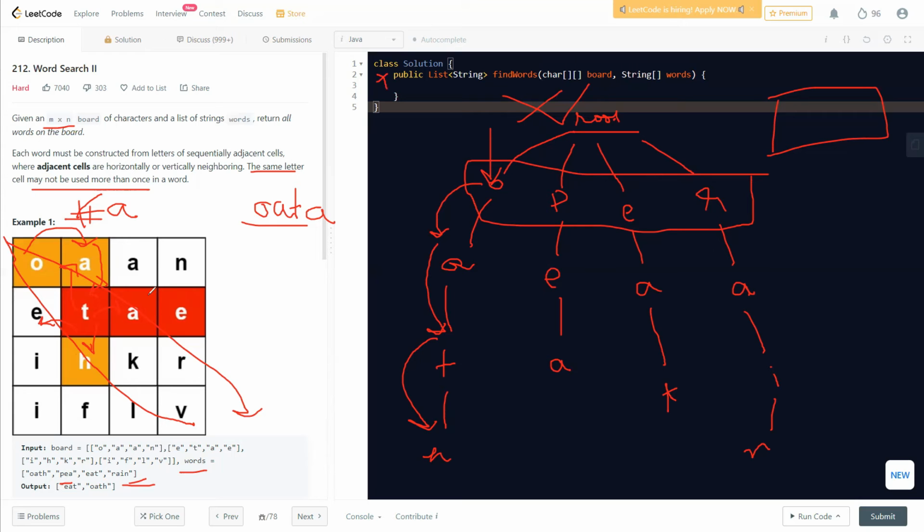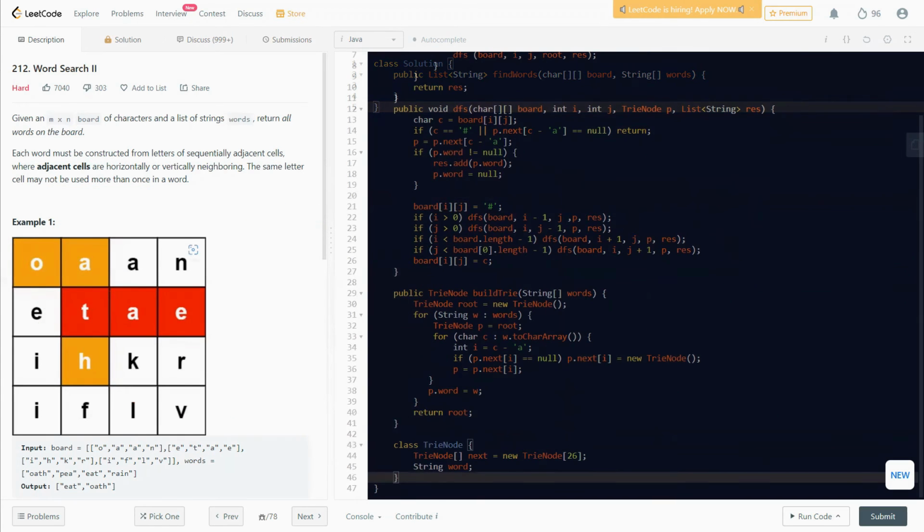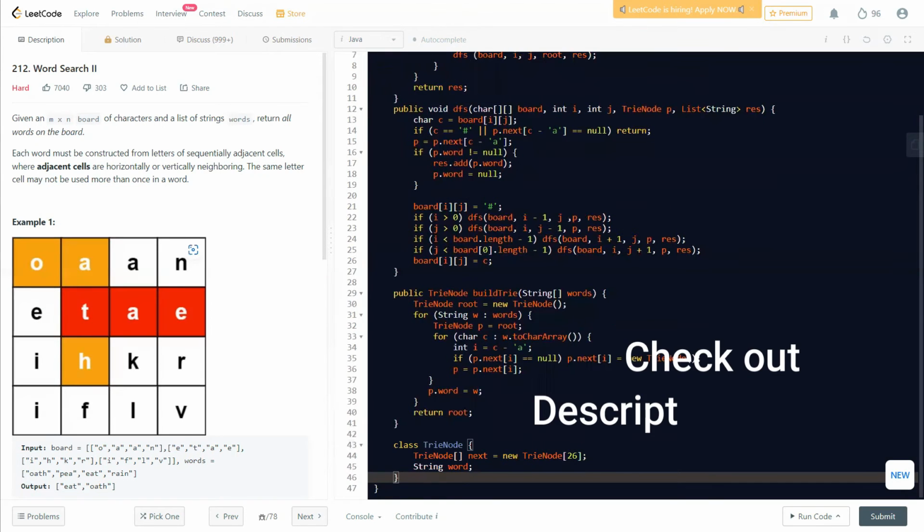Okay, so that's the idea of this question, guys. I hope you can understand how you can do that. So let's quickly go ahead and write this code. In that case, you will understand how it's going ahead. So here you see that this is the code we have.